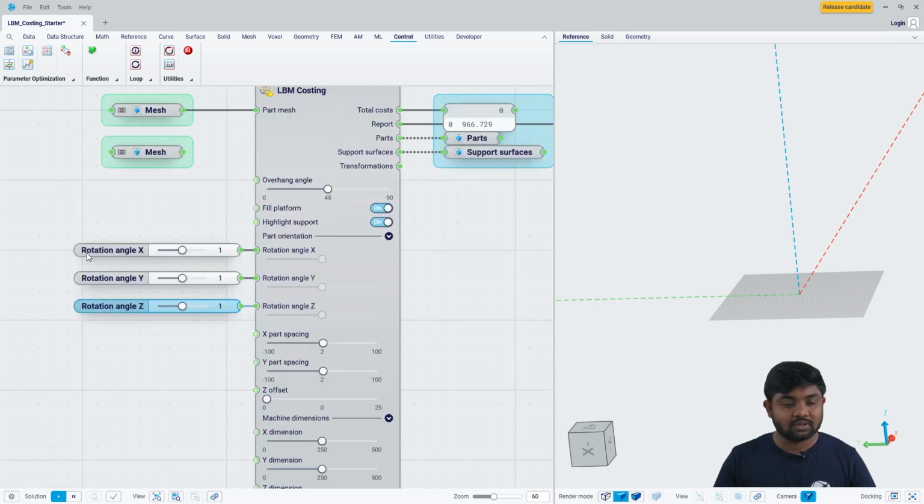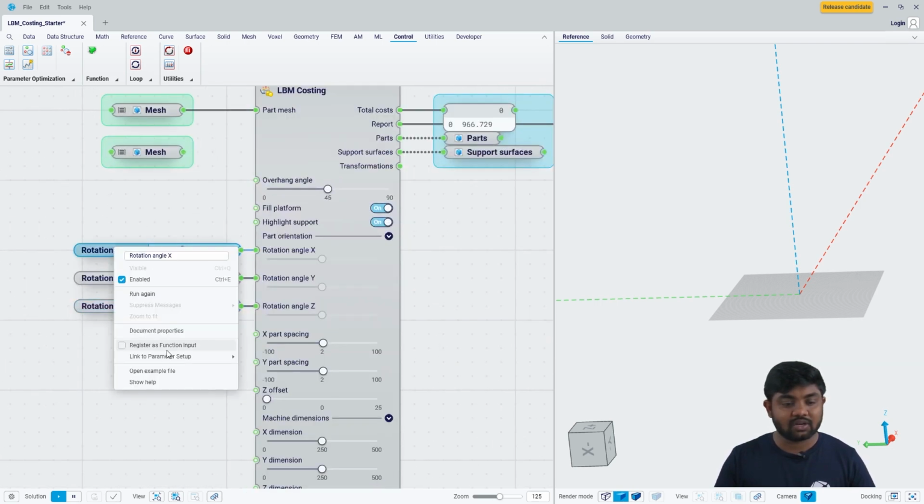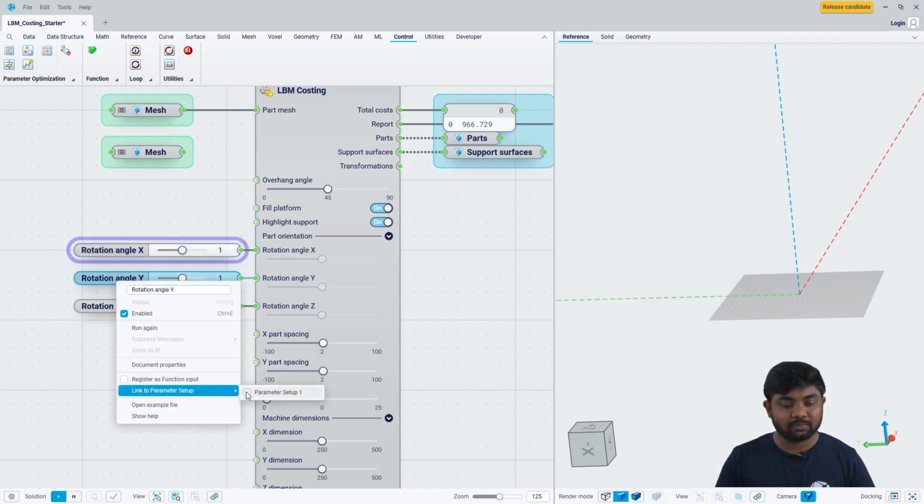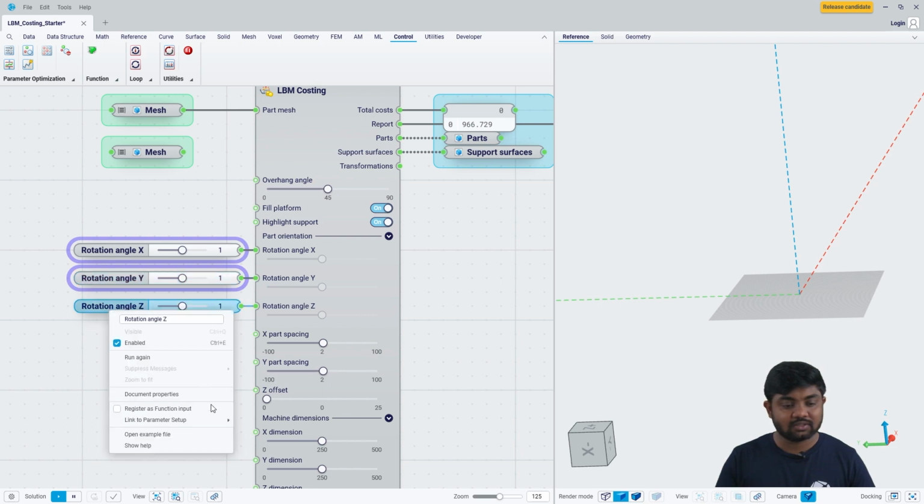We can right click on the slider and select link to the parameter setup one, and similarly for all the other parameters.